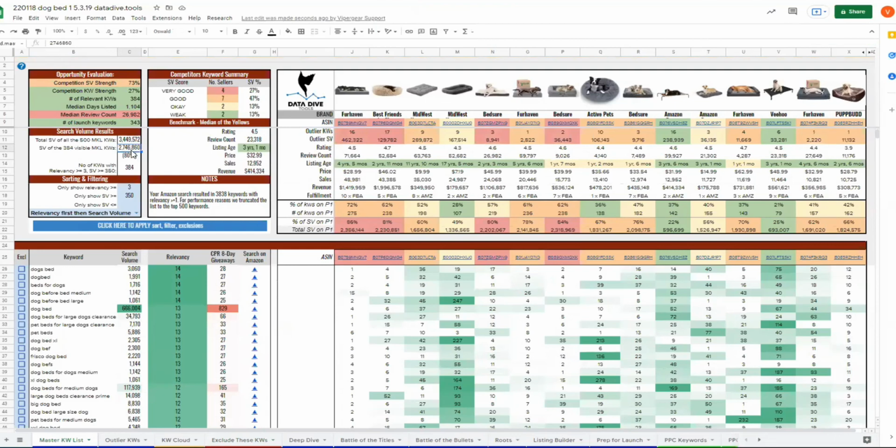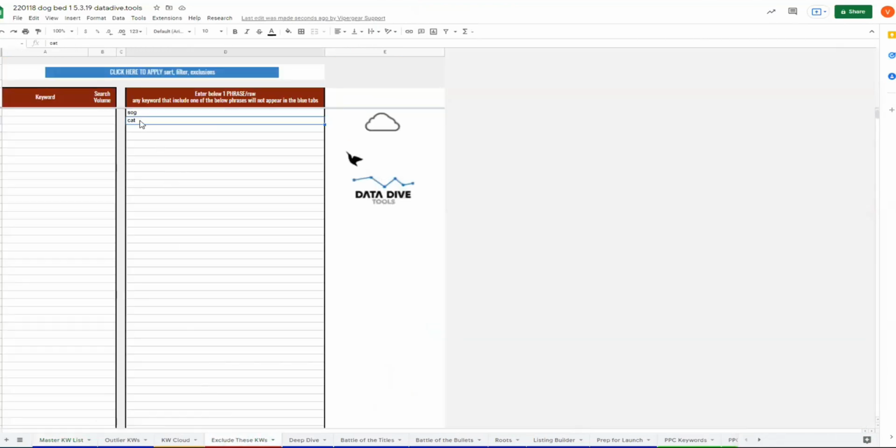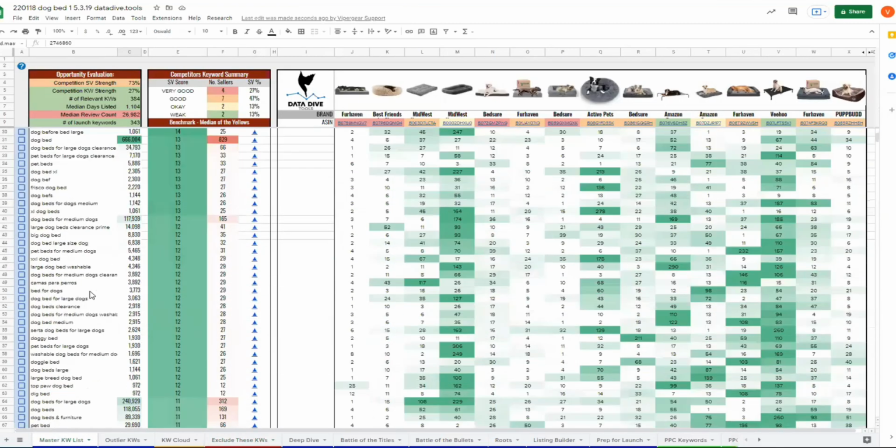Now, I might not have wanted to remove cat because there's probably keyword search terms that say dog and cat bed or something with a lot of search volume. I went from 3 million search volume to, and I'm down 250,000 search volume. So I don't know which keywords I excluded by removing it. But it's probably a lot. So I would want to go through those cat keywords and maybe individually clean them up.